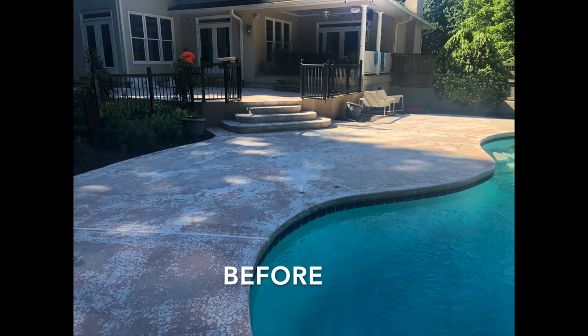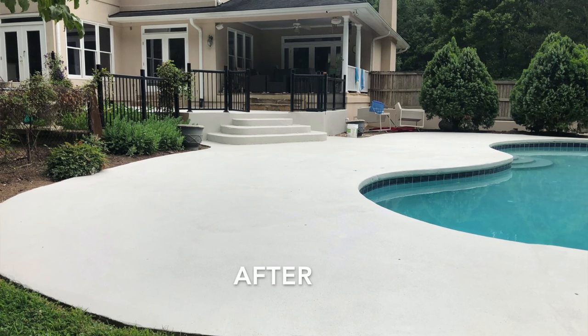That will just set the whole thing off. It just changes the whole environment. So I'm gonna show you how to do this with the Cool Pool Deck coating.